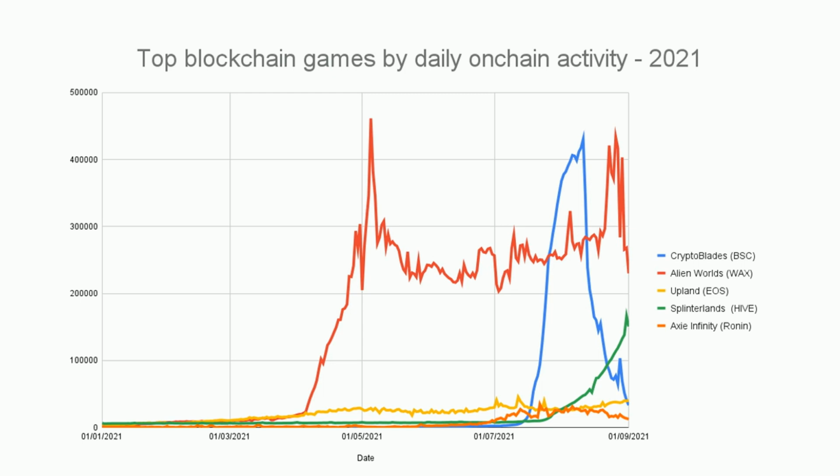Alienworld's, I suppose now the most popular blockchain game, had been gaining momentum over July and August. And then towards the end of August it went up over 300,000 daily active unique wallets. It's come back down again since. So they tend to have these sudden explosive peaks up and down again. Obviously, a lot of that is driven by the underlying token price.